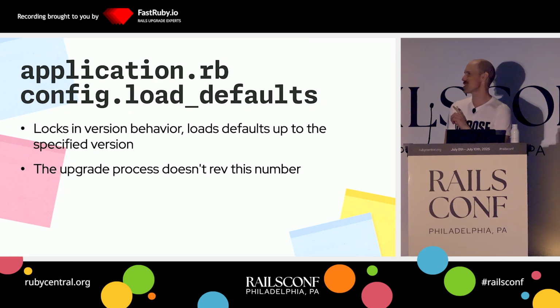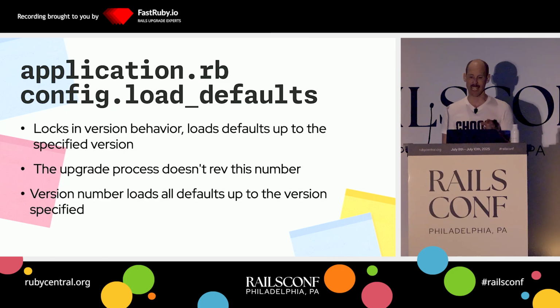Now, if you have an application that you are upgrading, the Rails upgrade process will not touch this number. This number is set in stone. So you don't have to worry about this changing underneath you. And that way, your application is not going to just spontaneously break because there are new Rails defaults. And like I mentioned, this number is kind of cool because you get everything before it for free.